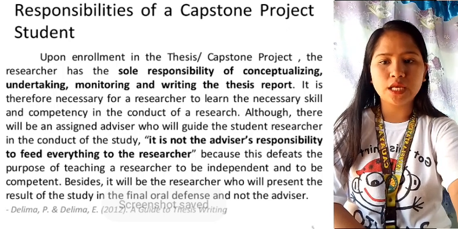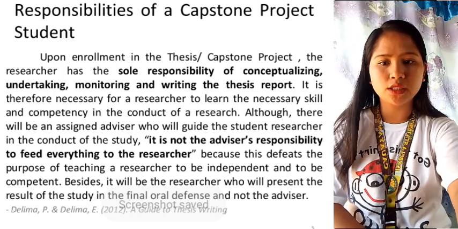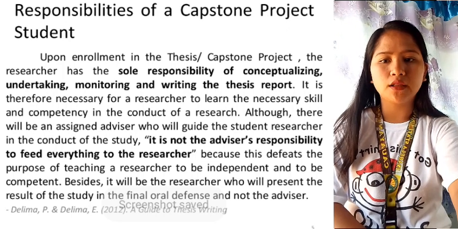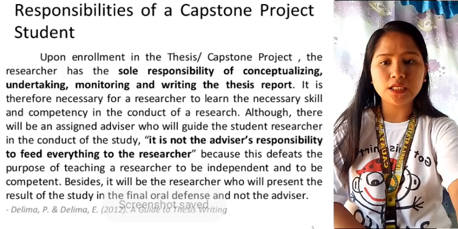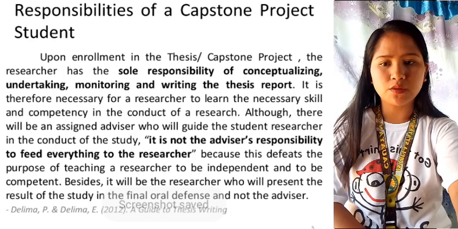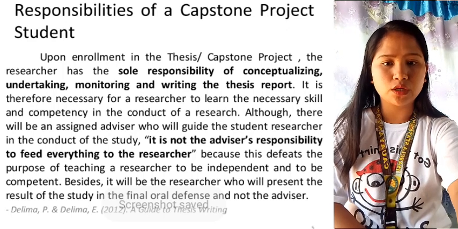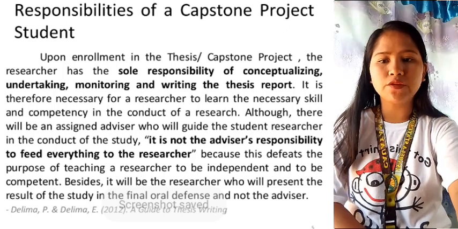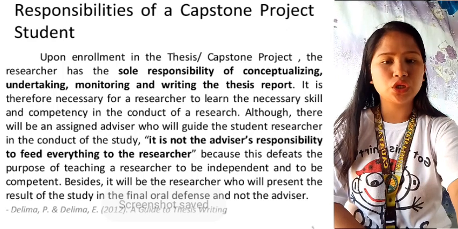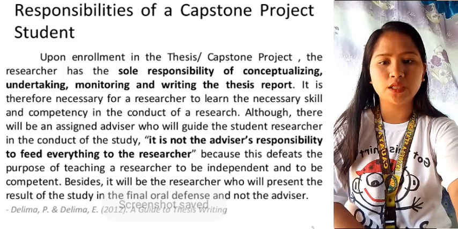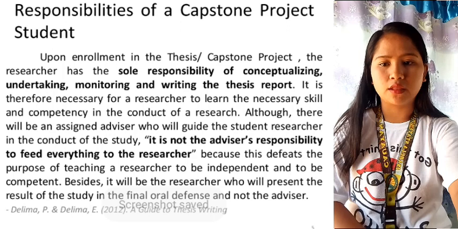Although there will be an assigned advisor who will guide the student researcher in the conduct of the study, it is not the advisor's responsibility to feed everything to the researcher, because this defeats the purpose of teaching a researcher to be independent and to be competent.